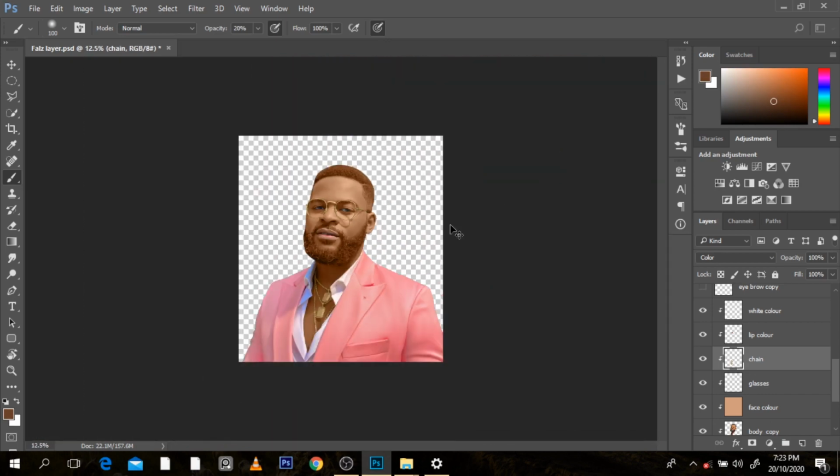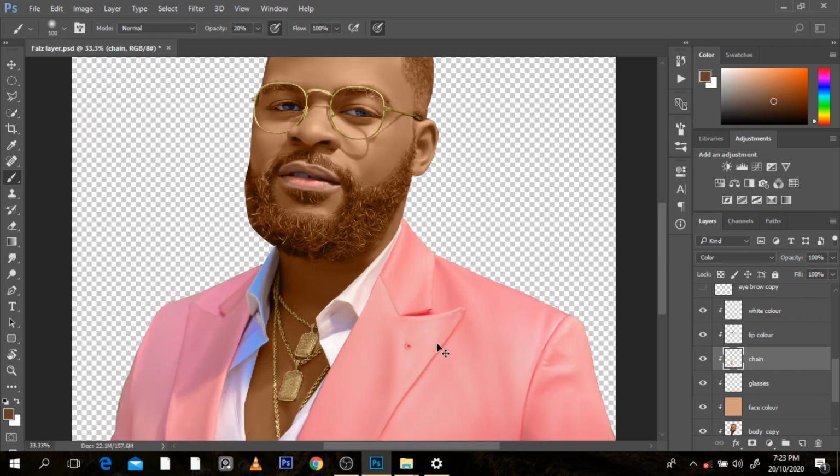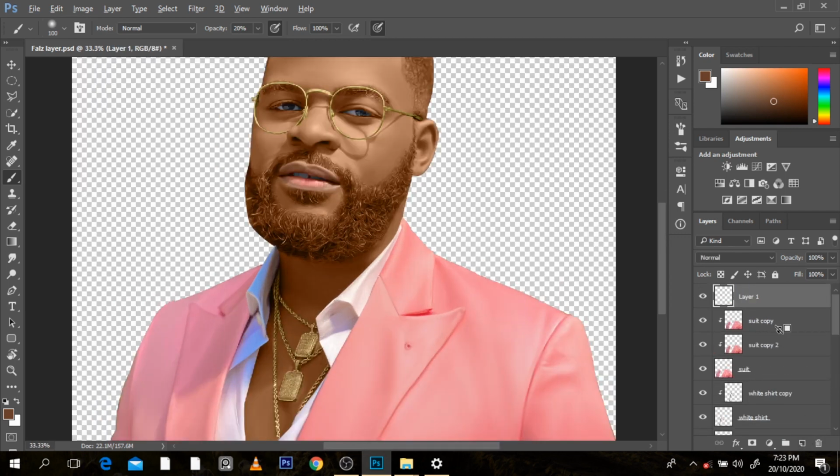Now what I did there is the same thing I'm going to do with the suit. I'm going to pick a color from the suit that I think is the dominant one. I'll press Alternate and Backspace and choose color here. Now this looks too... I'm not feeling that color, so you can just keep tweaking until you get a nice color.